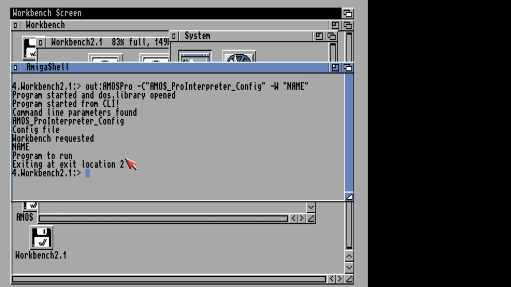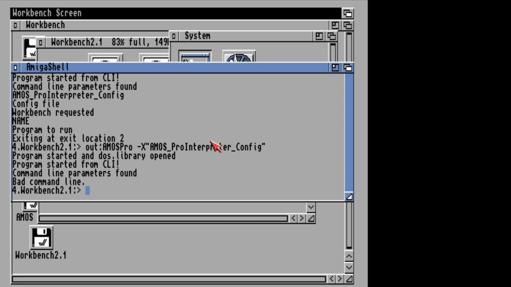So you can very easily look at the source code, and then you can run it, and then you can see how it actually works through the process. And then if we make an error, let's see what happens. We see that it ends up in the error path, and then you get the bad command line as a result.